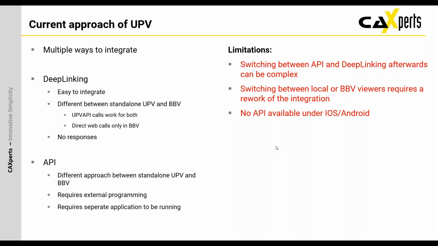With the different approach between UPV and browser-based viewing, this also comes at the point that there's a complete rework of the application, of the integration necessary when you want to switch from local to browser-based viewing. And for a lot of people that are working on site and maybe only have a tablet available, there's also the point we have, or at least with this old API, we have no possibility to use it under iOS and Android.